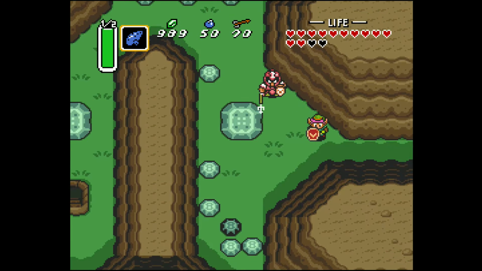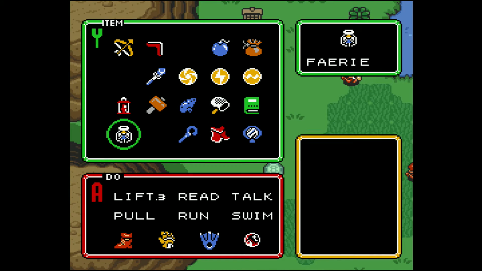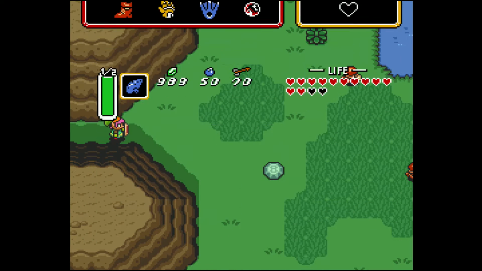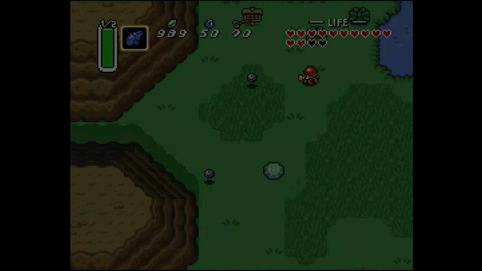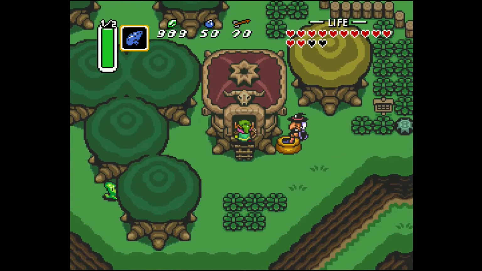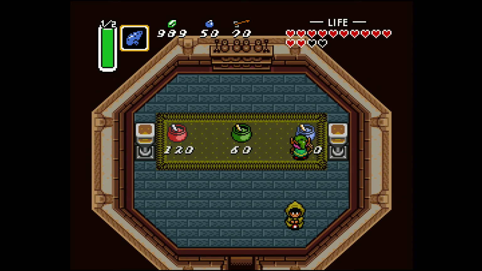Alright, so that's it for that. So are we maxed out on bottles? Yeah, so we'll probably just get something to fill it with. Let's flute to 2, which is the magic shop. And I think now I'm actually going to start buying potions.